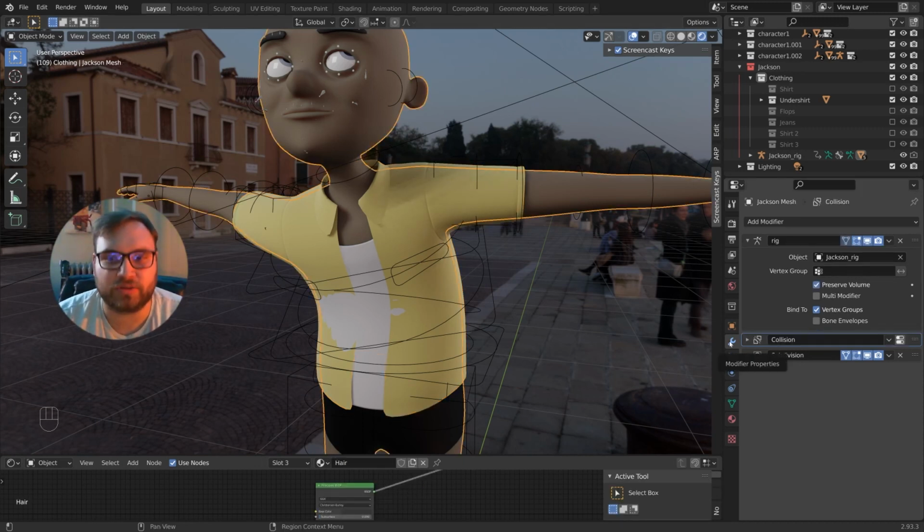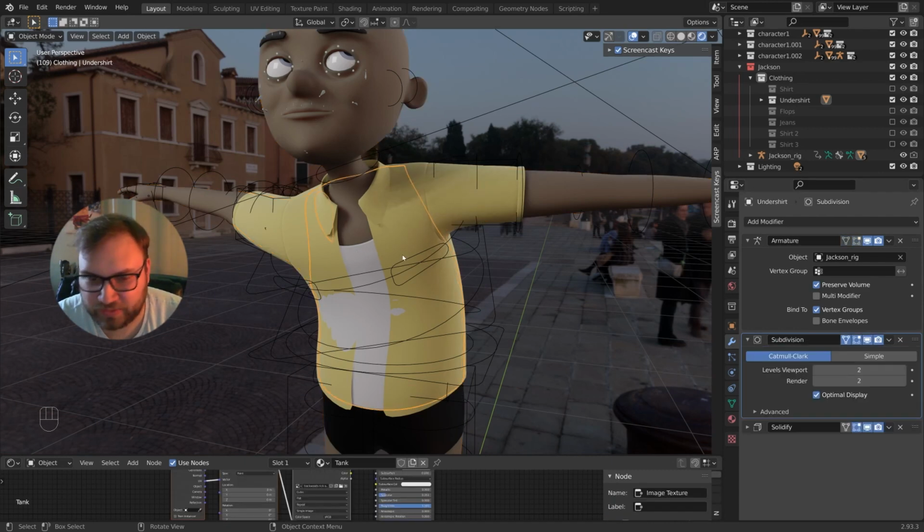It is so critical that everything in the modifier stack is in order, because the modifier stack is just a list of instructions. You know what I mean? If one thing gets out of place, it could change the end result significantly. So we have to look at the order here. On our character, we have the rig first, and then we have our subdivision, but we also have this preserve volume thing turned on here. And that's the same for all these other clothing that work, right? We have the armature first, preserve volume.